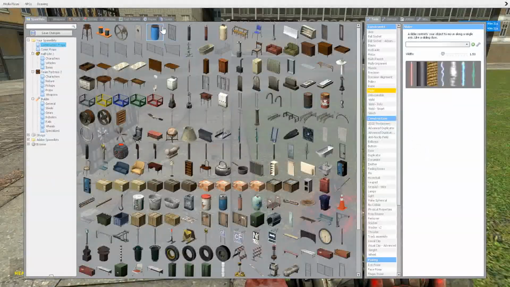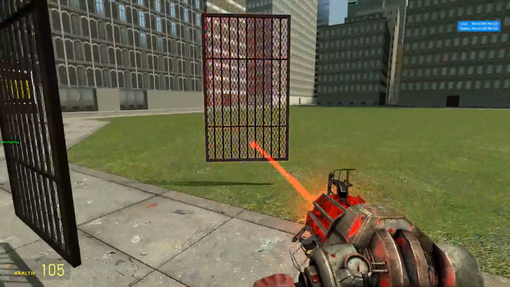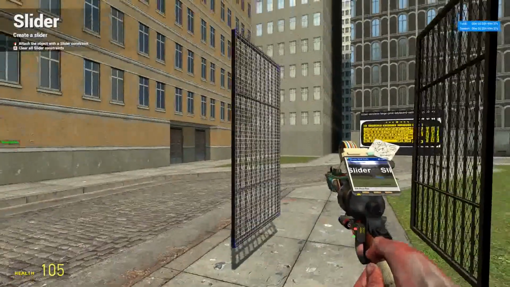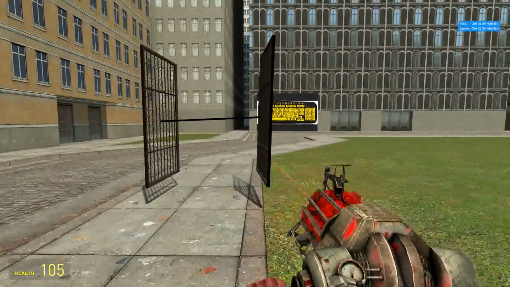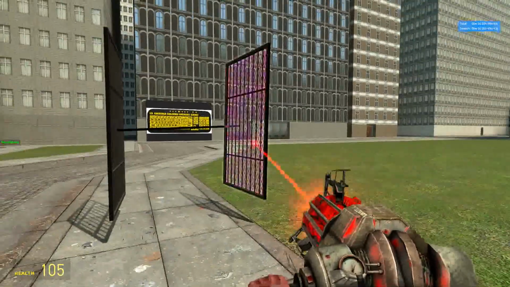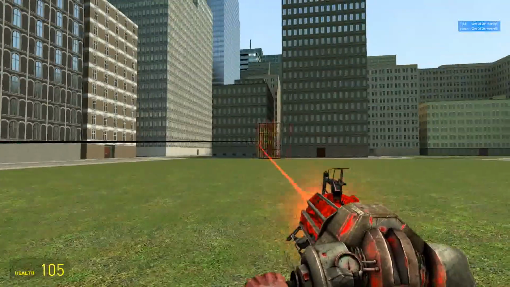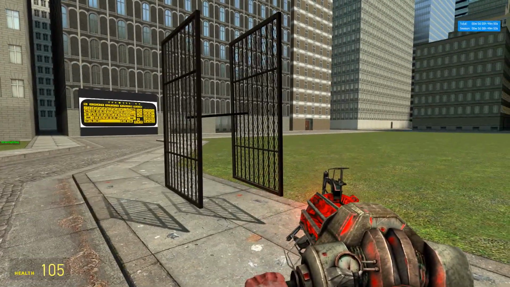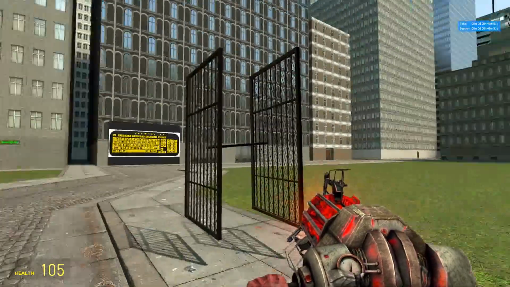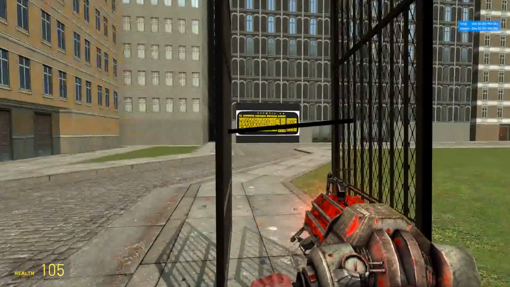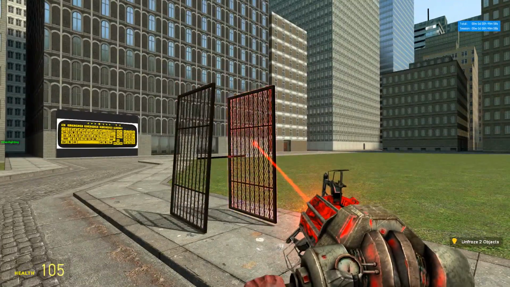Let's do it to another prop. Now, when you do it to another prop, it just gets even wonkier. So let's unfreeze both of these. Oh, I'm sorry, I never did tell you, with the Physgun, if you click something, obviously it unfreezes it. But if you press R while you're looking at a series of things constrained together, like these two with that slider, it'll unfreeze everything.